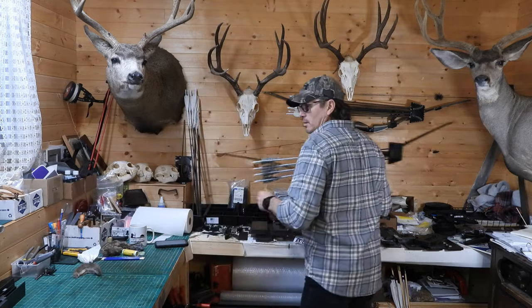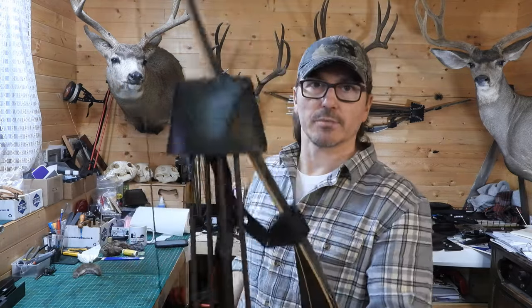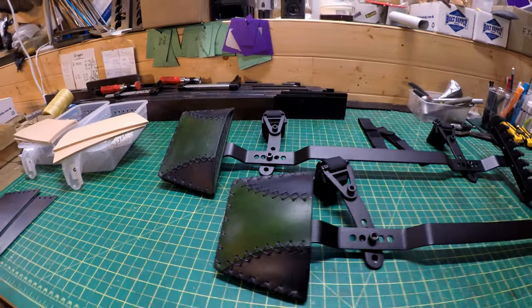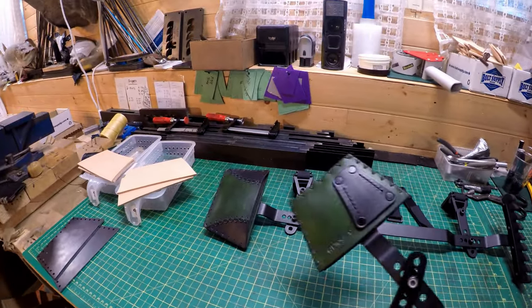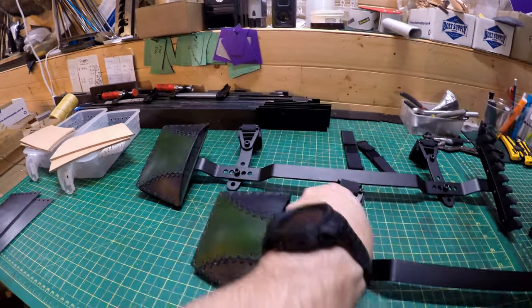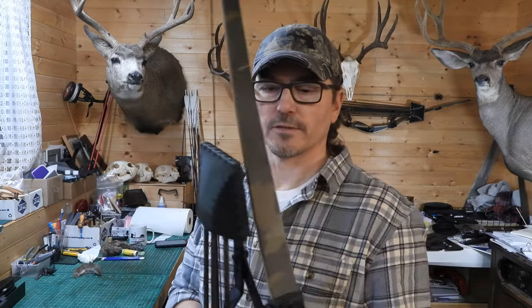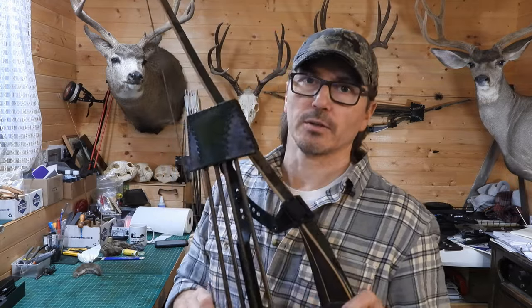Alright. So, I got a new string from String Twiddler on Facebook. Look at that sweet quiver, hey? That's our new, it's not new, two-tone, but it's new color scheme, matches just deadly with my Gremlin. I don't know if the camera's doing it justice right now, but super cool. The black stitch just makes it pop. This is fast becoming our most popular. But a lot of guys go with the dark brown sides, medium brown center, black stitch. Black stitch is just popping this year for some reason. But anyway, back to it.